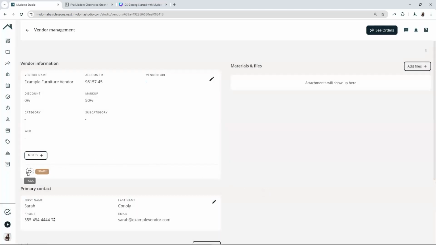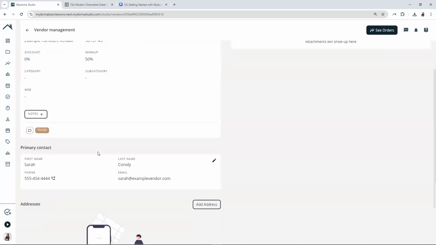Something else that's useful is that you are able to tag vendors. So if you wanted to help yourself organize and search through who has what. If you know that you just had a new pillow insert vendor and you cannot for the life of you remember what their name is, if you tag them while you're creating them, then you can search for that tag to be like, oh yeah, that's who they were. I actually had this happen to me just the other day. So it's a nice fresh memory to pull out.